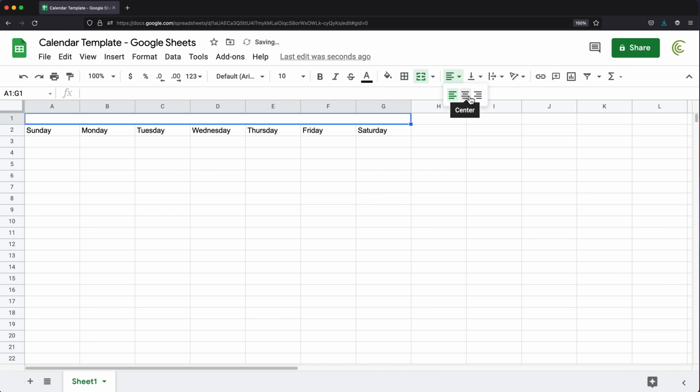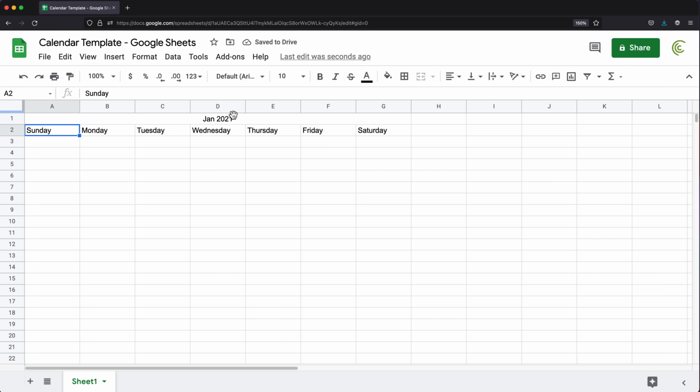Let's just center that. And here we can type something like Jan 2021, or you could do January 2021 if you wanted to. What happens when you do this, if I just click back on the cell, if we just take a look in the formula bar right here, you'll see that what was entered in the cell is January 1st, 2021. So what it does, it automatically converts that in the background and formats the cell like this. So basically what I'm trying to say is we can now work with this as if this is a date.